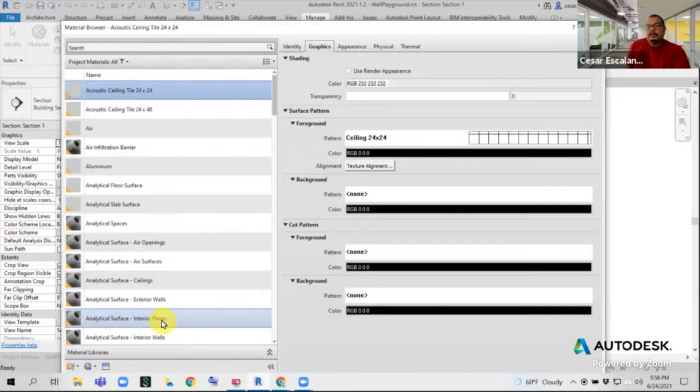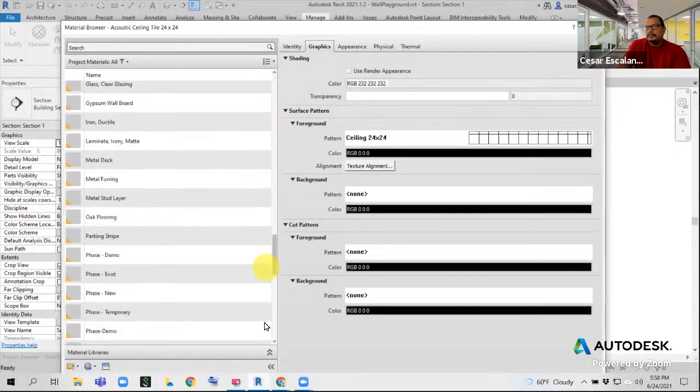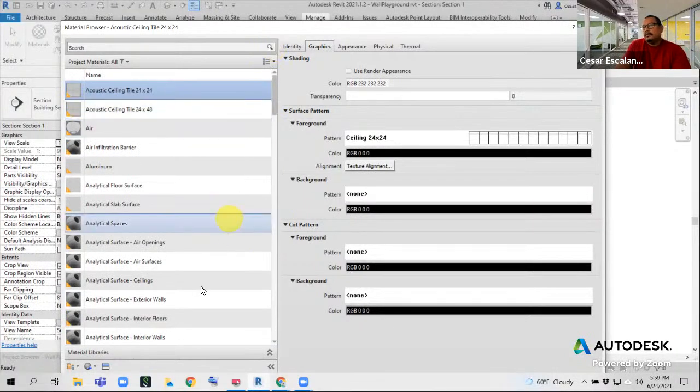So if you are an interior firm and you use a lot of different types of partitions or ceilings, then you can add that information inside the template and save your users the need to add or create additional materials. But let's look very quickly at the identity and the graphics.